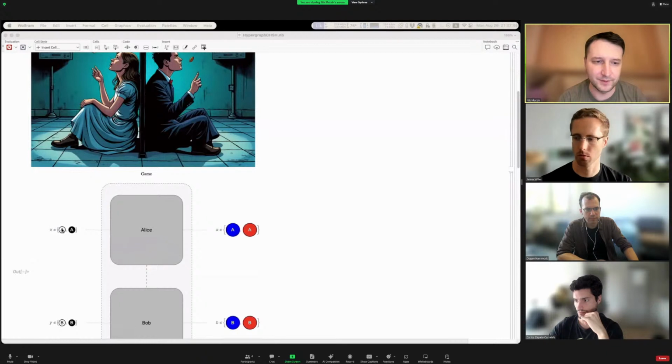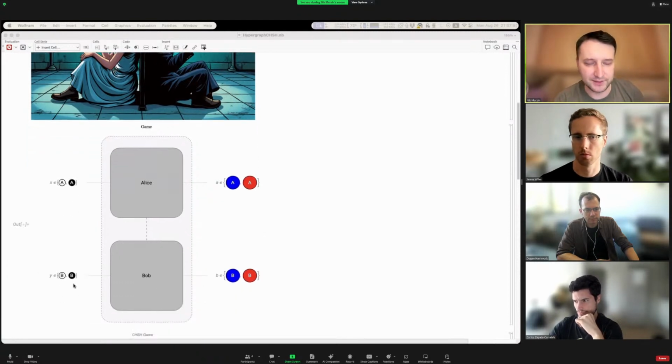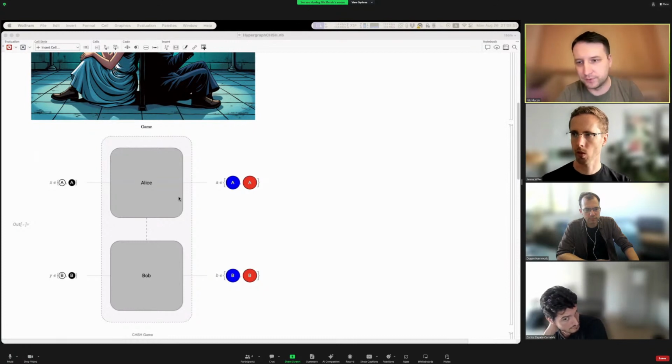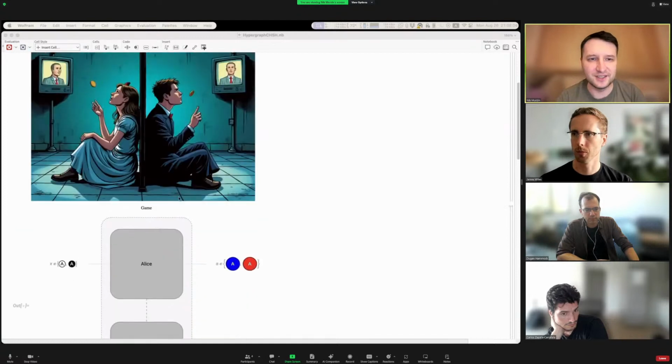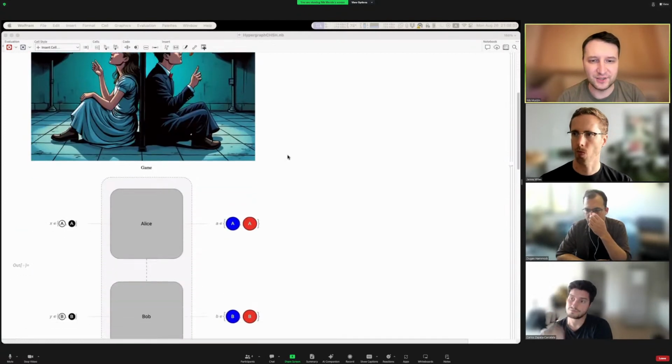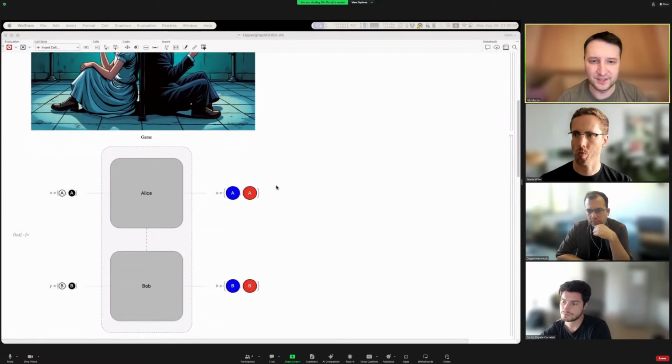So Alice can get some coin, with heads and tails, white and black faces, right? Bob has a corresponding input as a coin, and the point of the game, according to some rules, is that they should generate some output, right? And then the judge in the form of Charlie should, according to some rules, determine whether they win or lose, based on the inputs and the outputs of Alice and Bob, right?